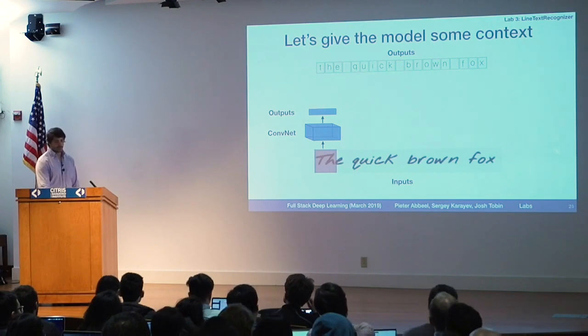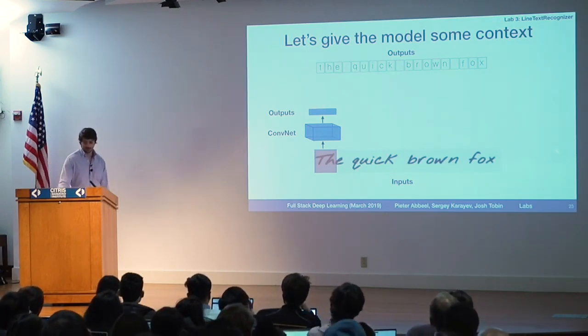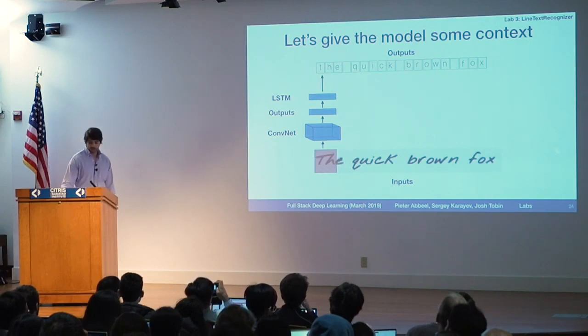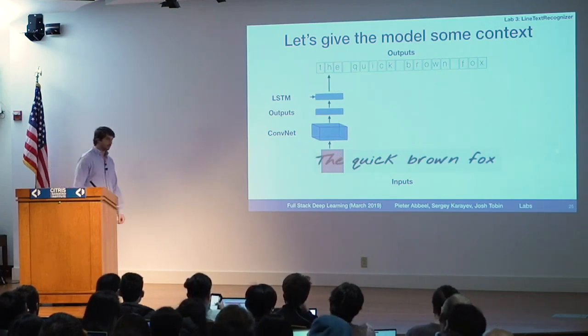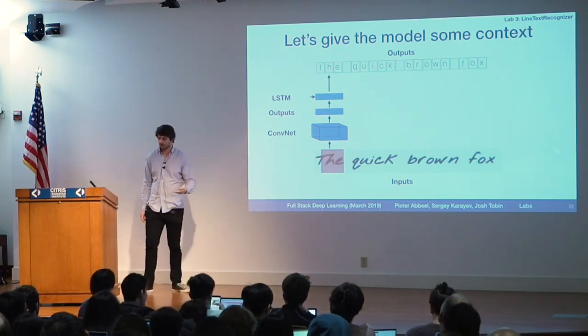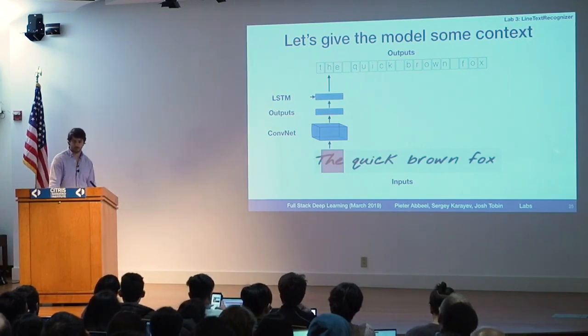So instead of just taking the outputs and feeding those directly to the character prediction, instead we can add an LSTM on top of those outputs. And so this LSTM, at the first time step, works very similarly to the model we had before. But at the second time step, it takes the output of the LSTM at the previous time step and uses that as one of its inputs. And so this is one way of capturing the time dependence, the context of this data.